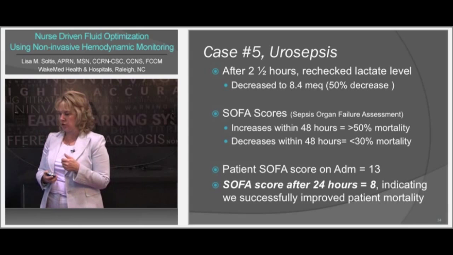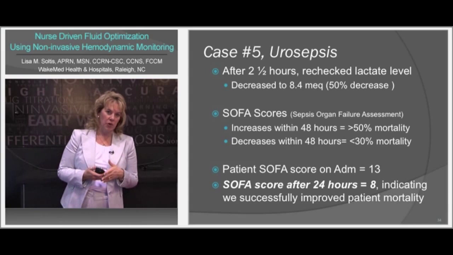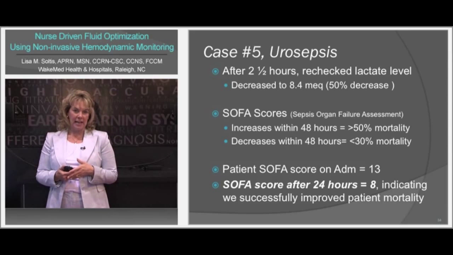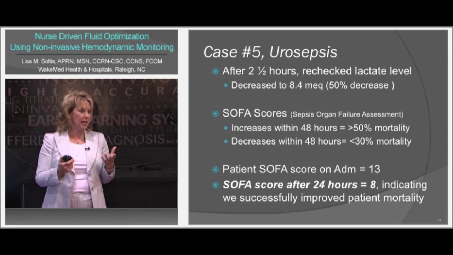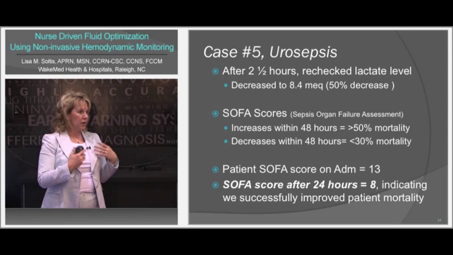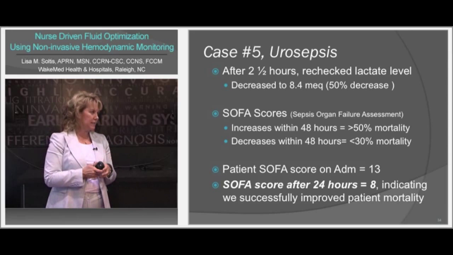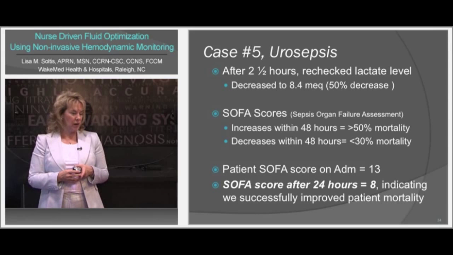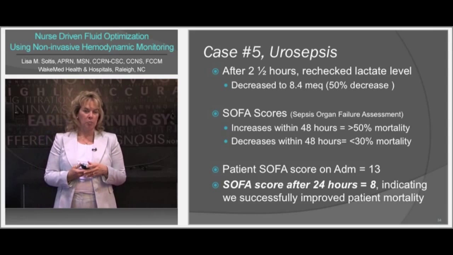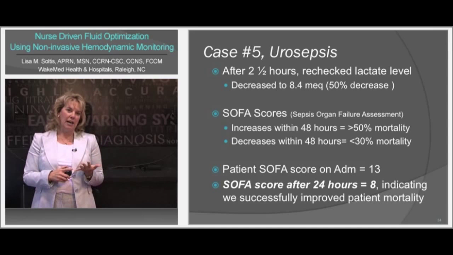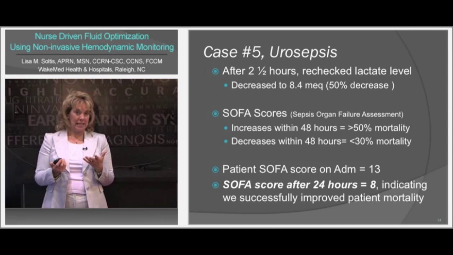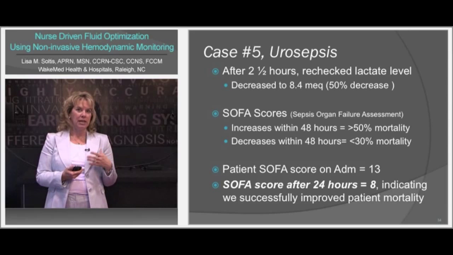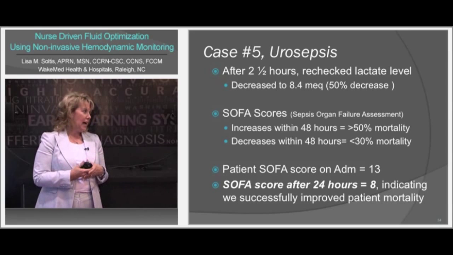We also looked at his SOFA scores. So the SOFA scores are the Sepsis Organ Failure Assessment scores, and it's been well researched and documented that when you assess your organ failure when they come in with sepsis, and if that number doesn't improve within 48 hours, then mortality rates are very high, survival rates are not very good, so it's not a good prognosis with that. When he came in, his SOFA score was 13. When he first came in, and just after 24 hours his SOFA score dropped down to 8, so that was a tremendous improvement, indicating again his survival rate was very good.